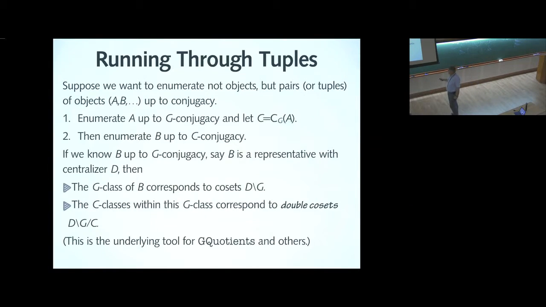And that corresponds to double cosets. If we had full conjugacy, it would be cosets of the stabilizer, but because we have conjugacy only under a subgroup, we get double cosets. That's what is used by GQuotient and by some of the isomorphism search as an internal mechanism. GQuotient simply runs through tuples of elements and looks, can I map the free generators to these elements and have it satisfy the relators?